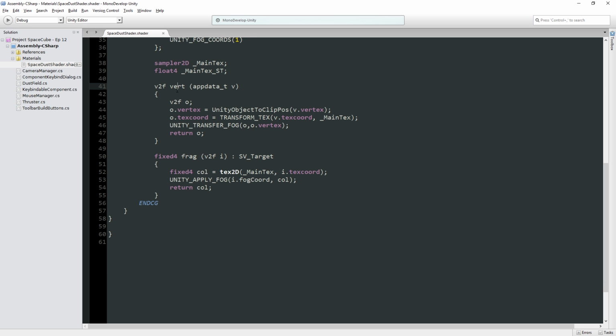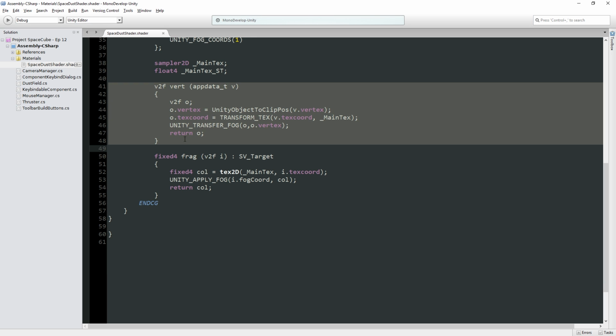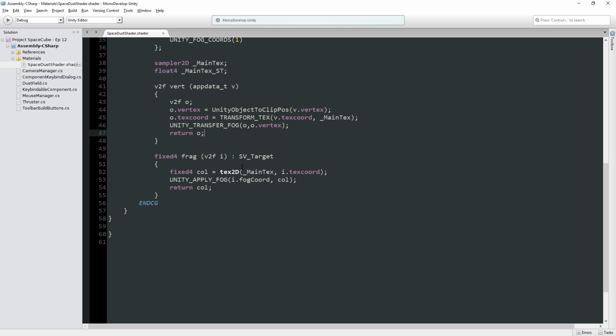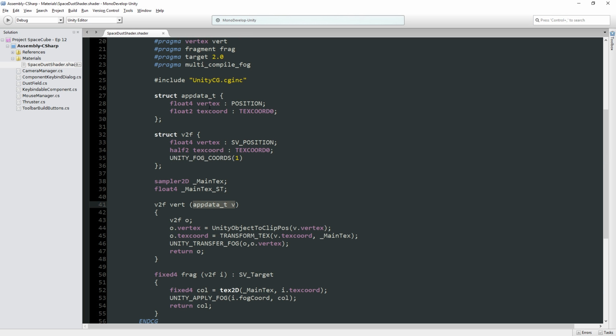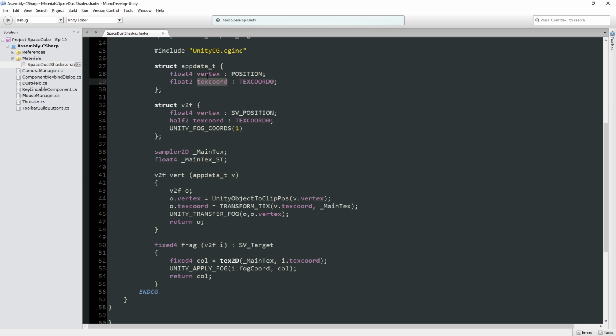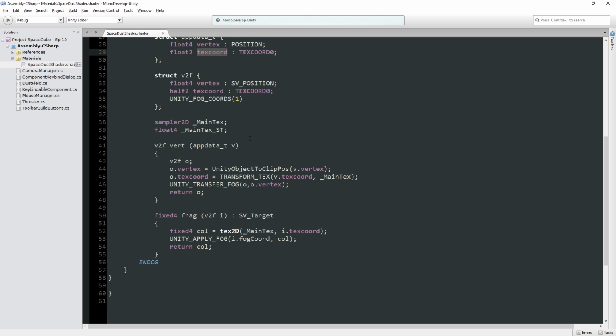All right, here are the actual functions that do work. This is the vertex part of our shader. This is our vertex function. Again, this will run once for every vertex in our mesh. What it does is it takes in this app data, which tells us about the vertex's position as well as the texture coordinate of that particular vertex. It's used for some UV stuff, which is going to factor into how we actually paint our texture onto our box. You may remember from last video or the video before where we went to Blender and did some UV work. Well, that's what's going to factor into some of these things.